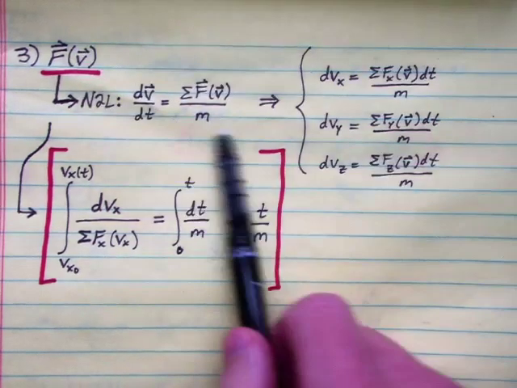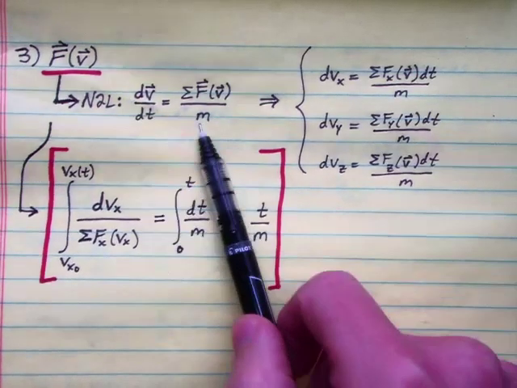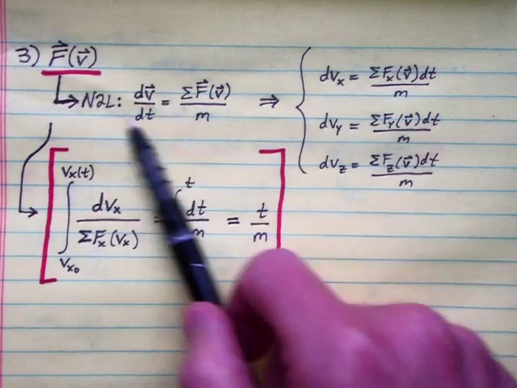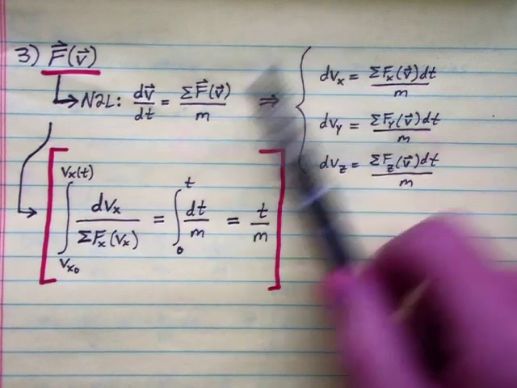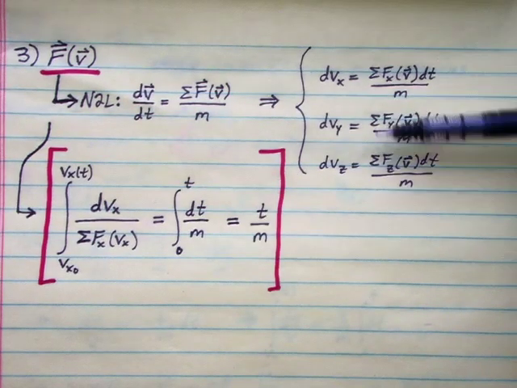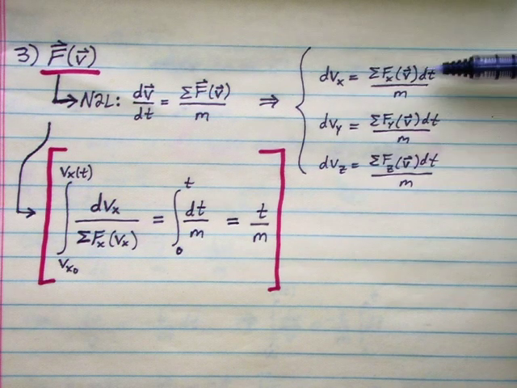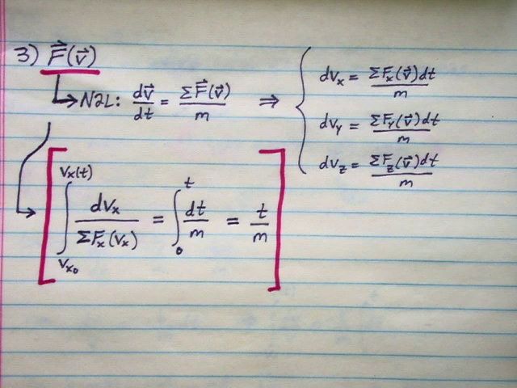Here again, we'll use Newton's second law, although I've moved m from here to here, so instead of talking in terms of momentum here, I'll be talking in terms of velocity. It's a vector equation, so it can be represented as these three separate equations, one for each component. Let's focus in on just one component here, the x component. And now here's the key move.